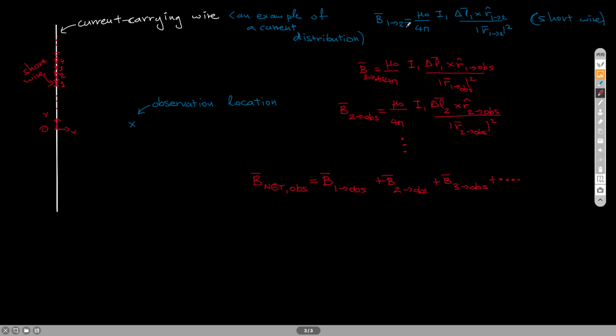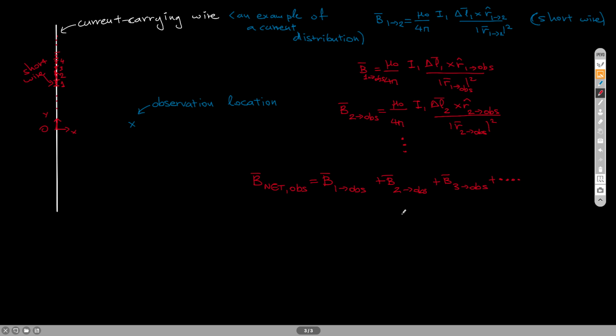I used the expression for a short piece, and knowing that the magnetic field here from short piece number 2 is not affected by the magnetic field here due to short piece number 1, the superposition principle, I can just add them together. Add all of this together, and you will get the net magnetic field. Now, this is a process that you can use not just for a straight wire, but for a circular loop, for a triangular loop, for whatever you have.